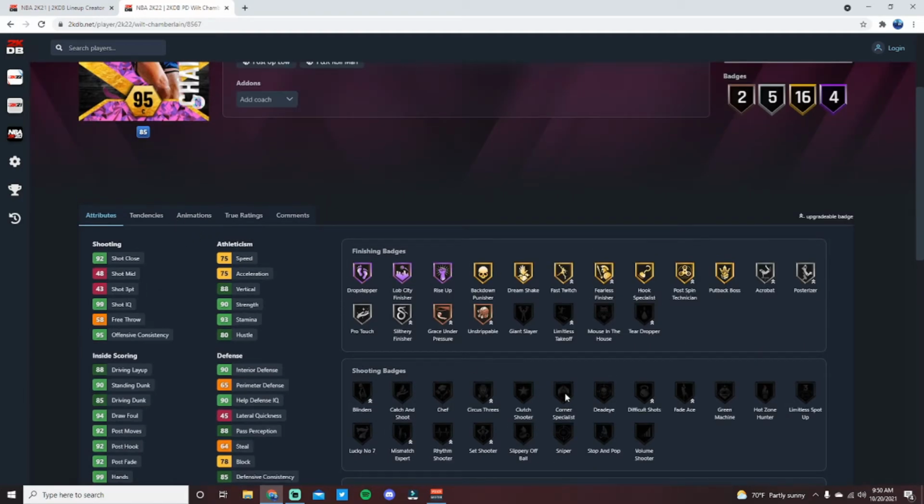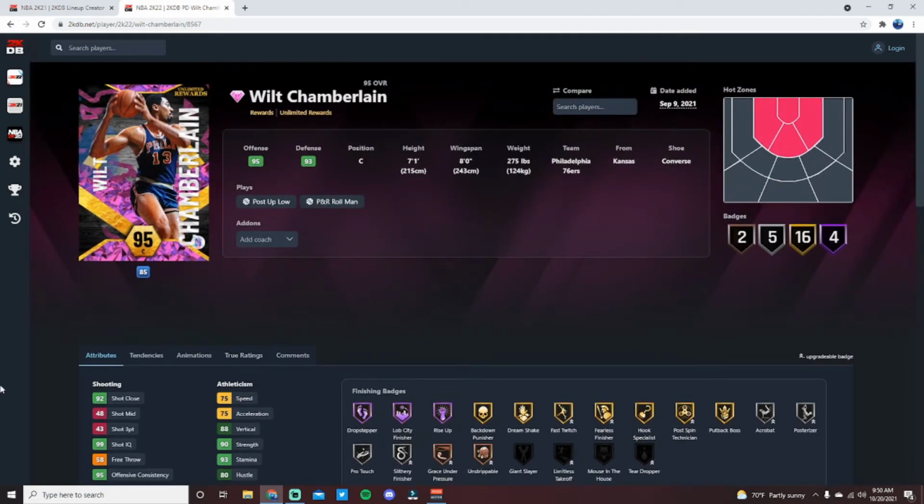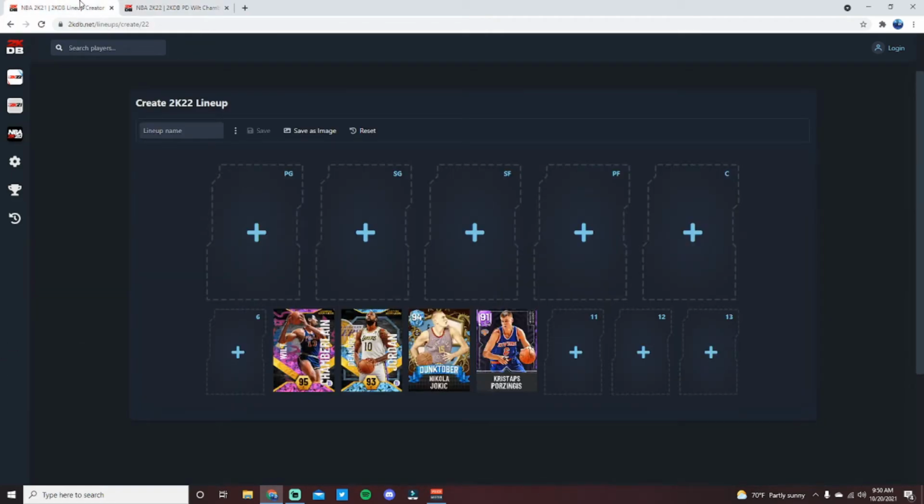I feel like he's just a little bit better on the interior, on the offensive end of the court, and he's a little bit better playmaker because he gets a couple more badges, and also obviously has a better player model, which I think helps on the defensive end of the court. So those are the reasons that I put him above DeAndre Jordan on this list.